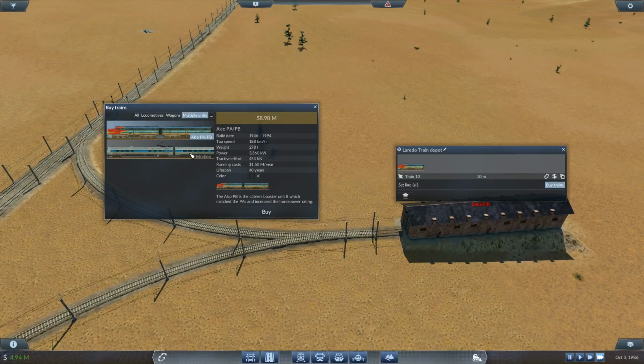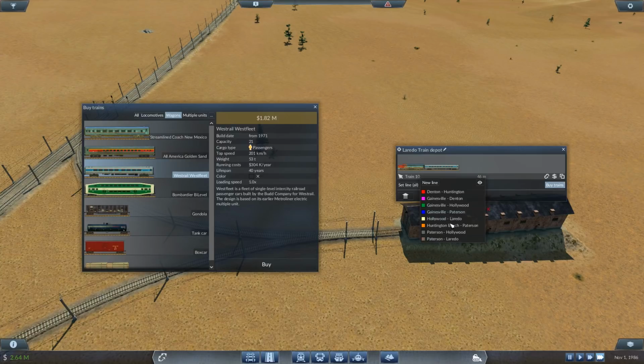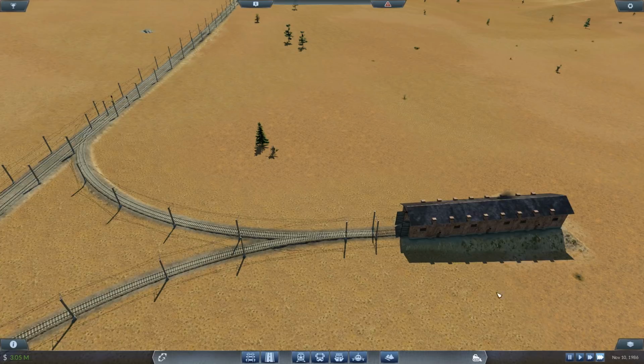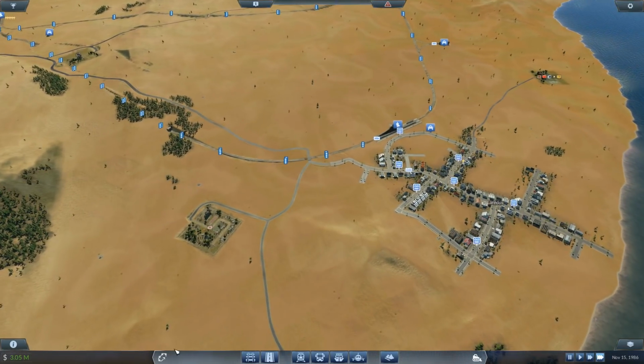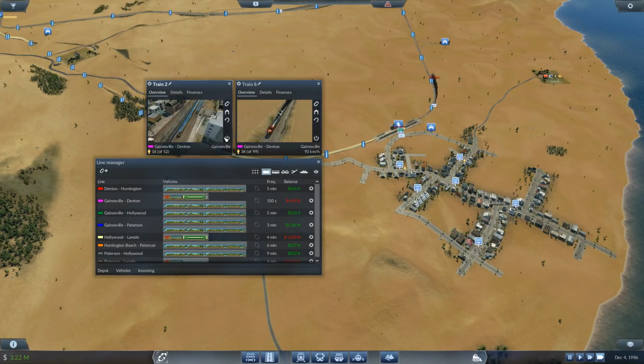The Alco with the Bombardier. Actually, the Bombardier is not the fastest one. Not the Bombardier then. The Westrail. Not sure if it's going to get to this speed, but we might as well hope that it does. Yep, that's the one. Okay, good luck. See if our train lines are still making money. Gainesville is not doing that well. There's too much capacity on this line currently.